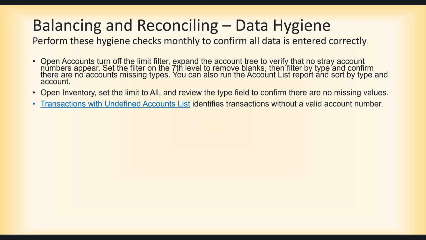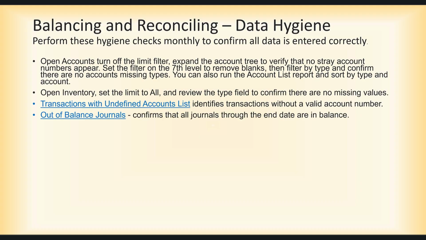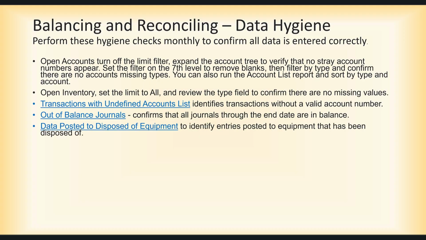If you do, it's not that hard to fix, but generally they come off of mostly the A900s that we've been seeing. Out of balance journals is another good one. We have things that were posted that could have been an out of balance journal. And usually what this means is it just confirms that somehow we didn't get an effective date that was way out of whack for your time frame. So for that one, you want to make sure, again, you do it throughout the whole time.